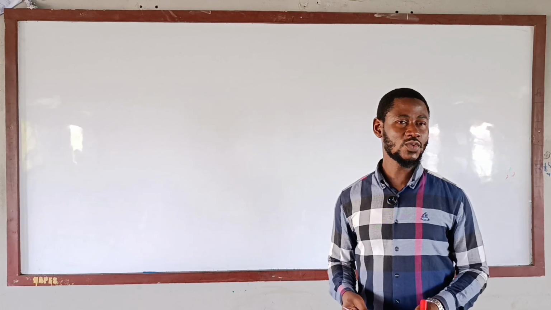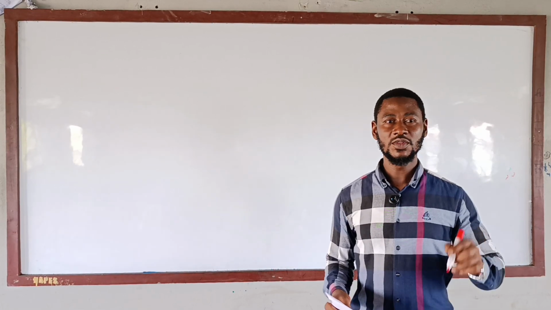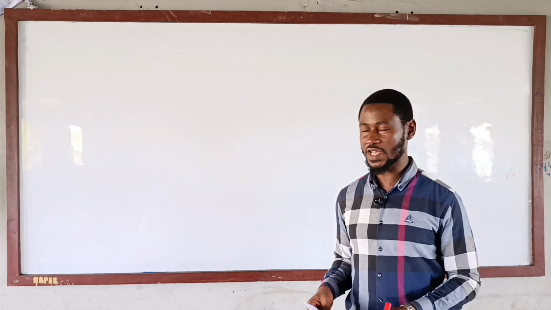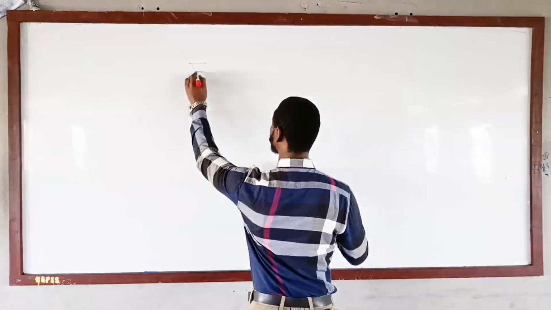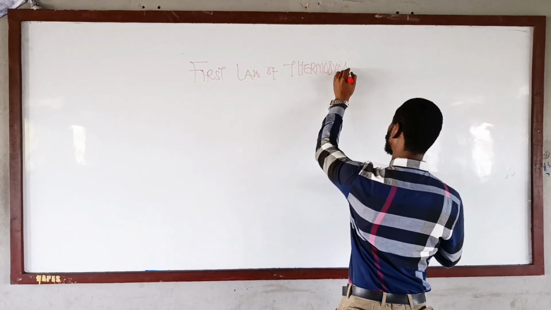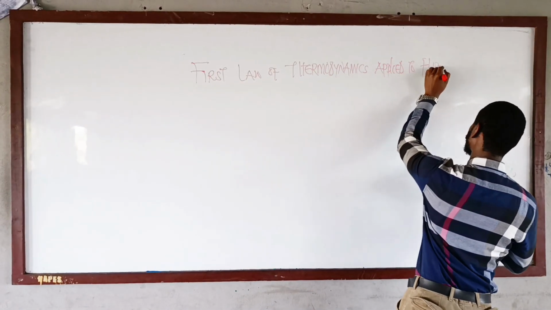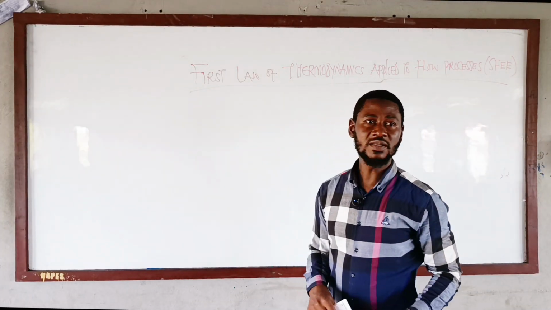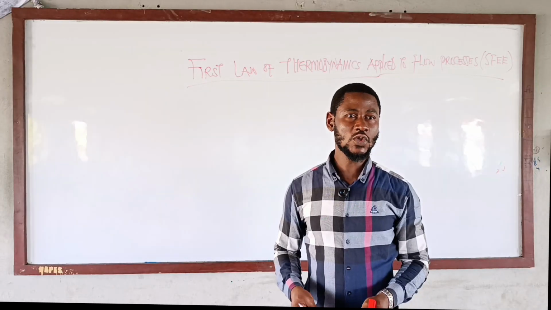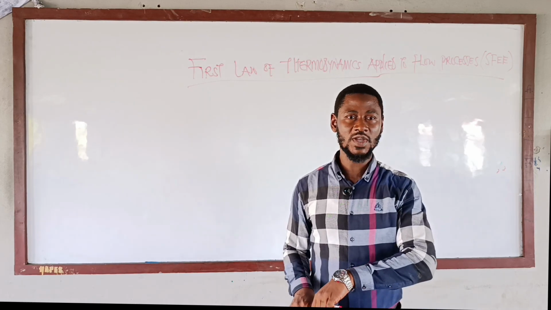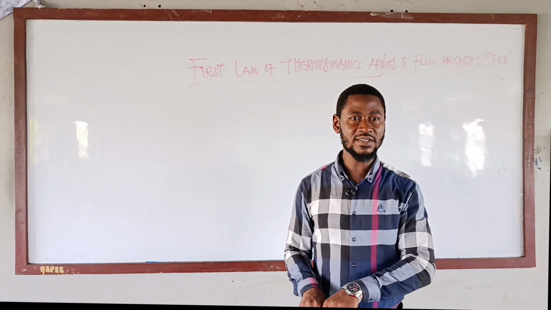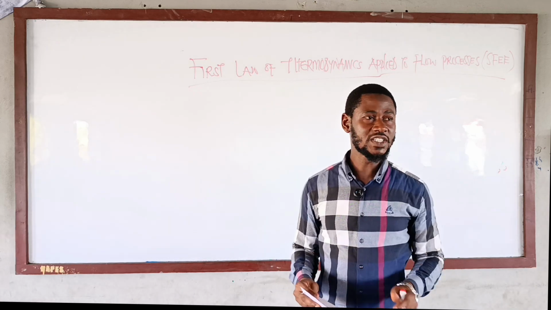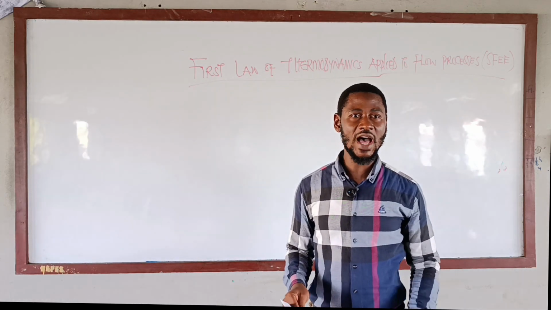In today's class, we are going to be looking at the first law of thermodynamics as it is being applied to flow process. In thermodynamics, the first law is a conservation of energy principle which states that energy can neither be created nor destroyed but can change from one form to another.